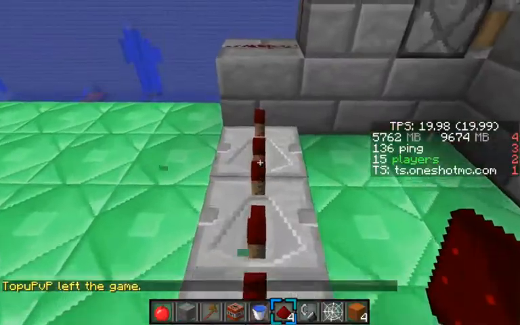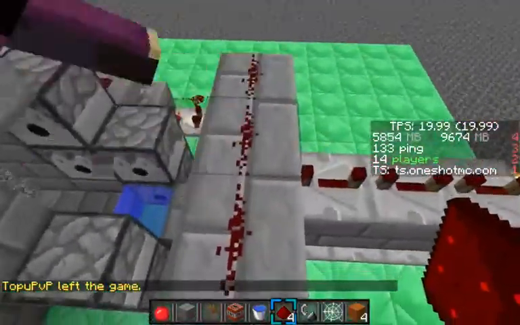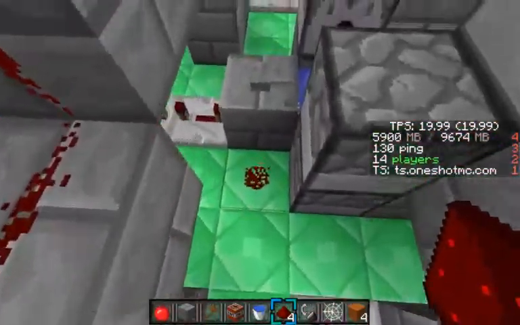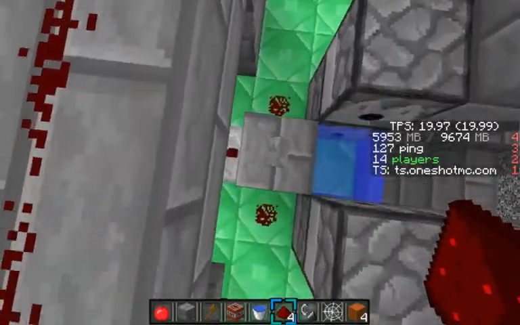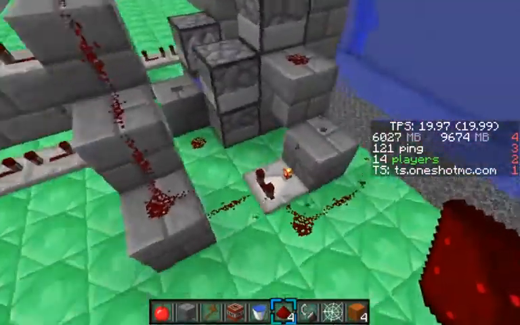So you have three pistons all facing there. Not pistons, repeaters, sorry. Connected up to here. Comparator there. You need these two things here, you really, really need them. These two redstone. And then, if you want to turn on your hybrid, remember, break one of these blocks.